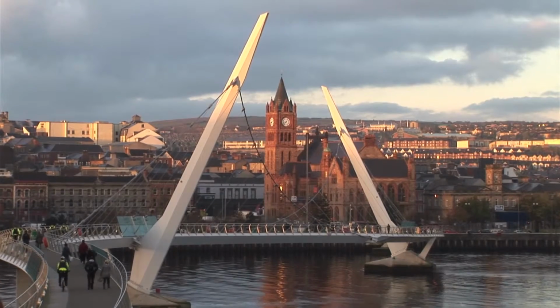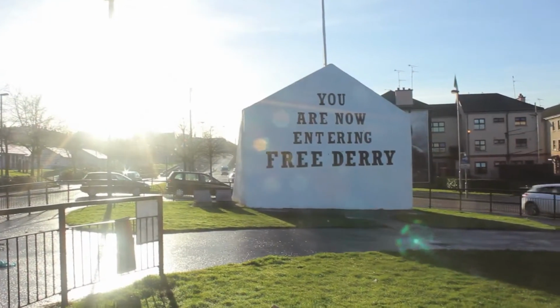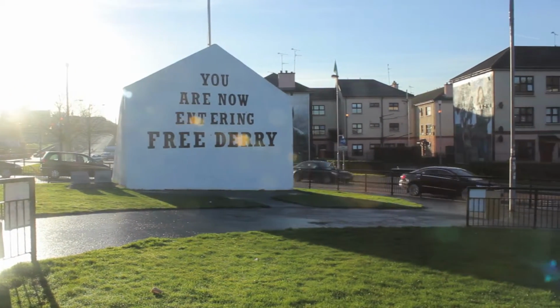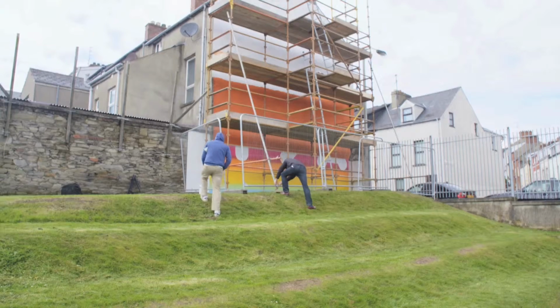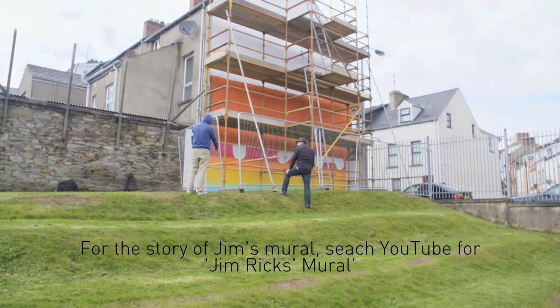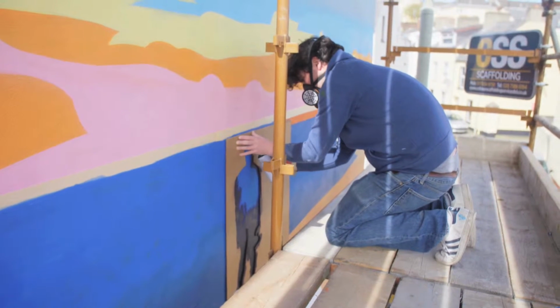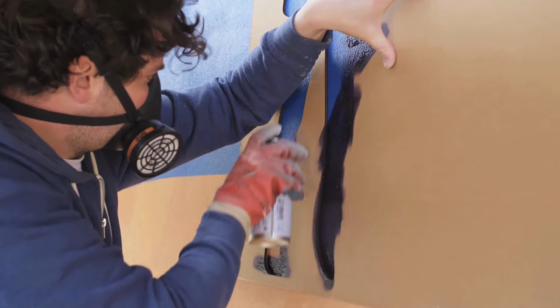I've also been checking out Derry and seen some interesting things, and talking to other people and other organizations and seeing what other artists are up to. There's a lot of striking things about it. It's an interesting city and an interesting area, and I'm interested in the complicated history that it has. I'm organizing a mural, so hopefully I'll paint it in about two weeks' time, or a week and a half. What I'll probably be doing is using the laser cutter here to make stencils for some of the details and parts of the mural.